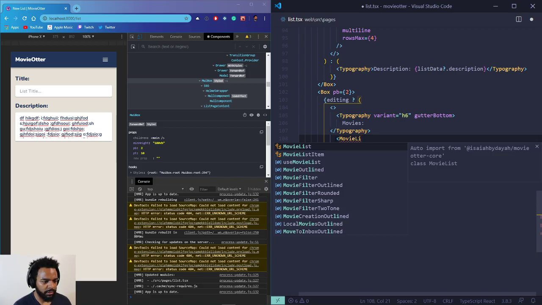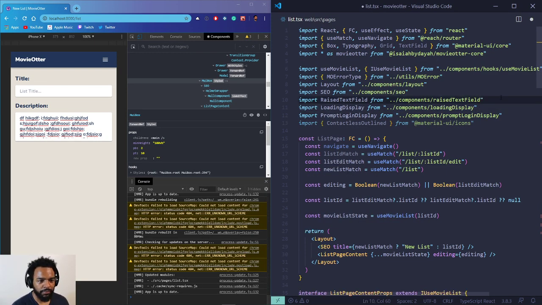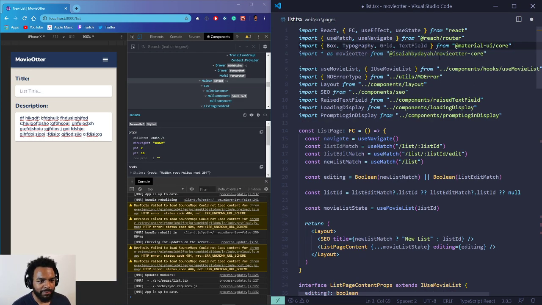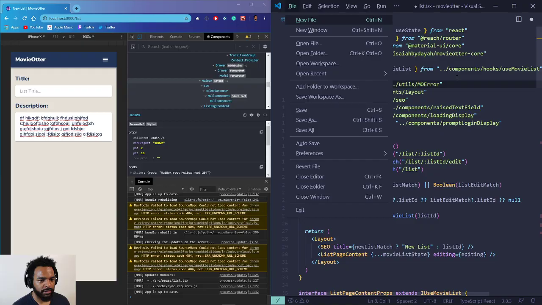Nope. We need to import this movie list because there's a couple, and I don't want it to pull the wrong one. Why did this get added? Oh, because it's icons. Fine, fair. Why am I even using this? I'm not using that anywhere. Not using grid. How am I not using it? Oh, I'm using RaiseTextField, not TextField. Okay, cool. You got me there. You win this round, me from the past.